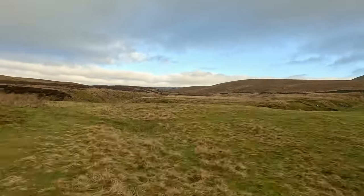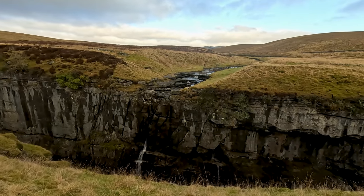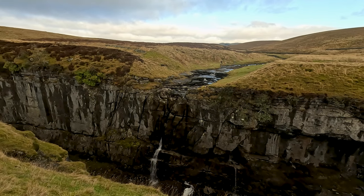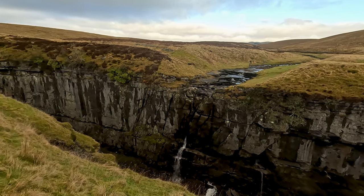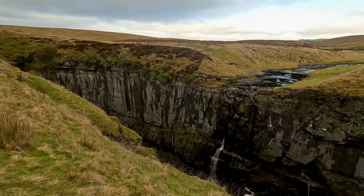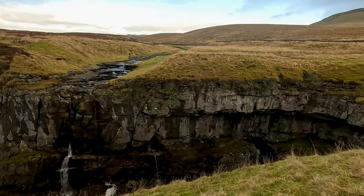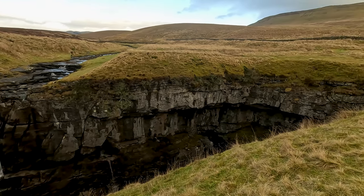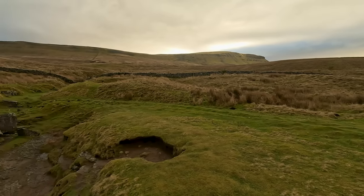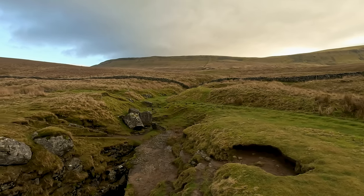Be very careful around Hull Pot, as there are sheer drops that are unfenced, so keep dogs and children well away. Hull Pot itself is reputed to be the largest natural hole in England and is 91 metres long, 18 metres wide and 18 metres deep. In dry conditions, the water on the other side disappears before reaching the top and appears as a waterfall, as you can see in the pot itself. After periods of rain, the water can head along the top and form a waterfall over the side of the pot itself.